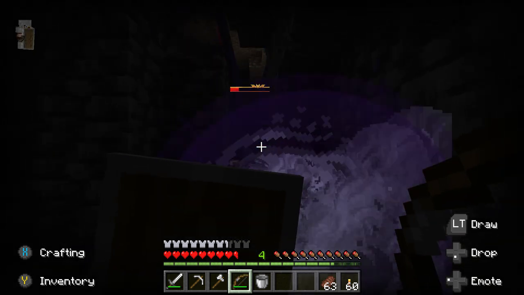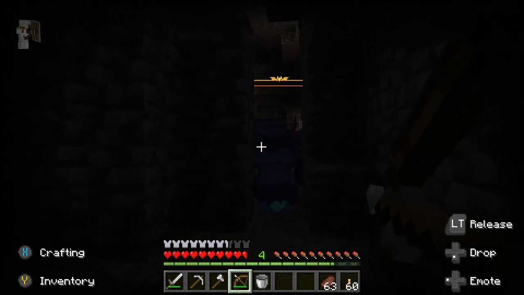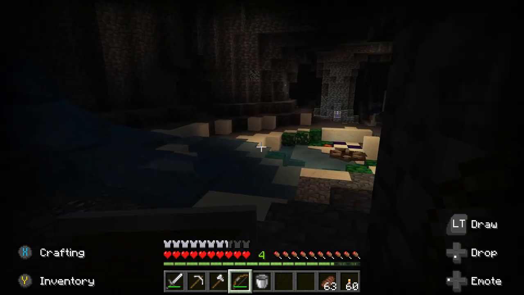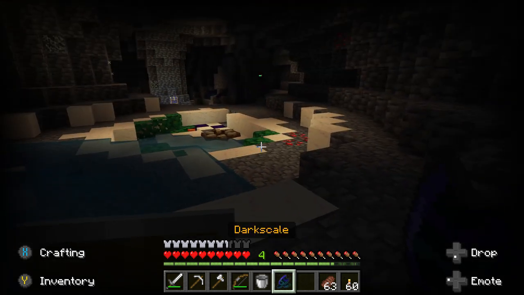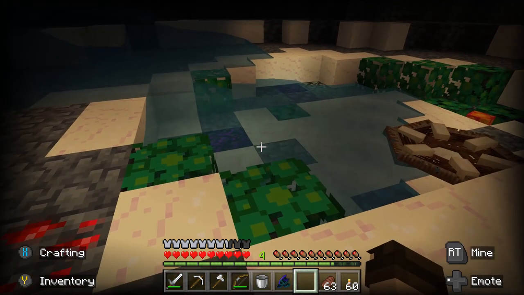You were shooting at me. That's not good. Okay, we're gonna move. And shoot it again. And shoot it again. I got it. I got the dragon. And it dropped a dark scale. Well, I feel kind of bad having to kill that dragon, but we did have to defend ourselves. And I suppose this is its nest.